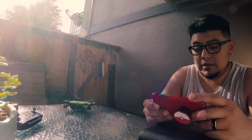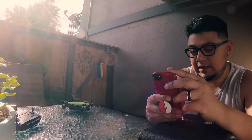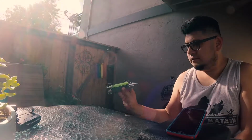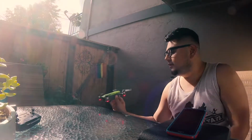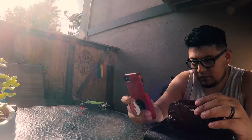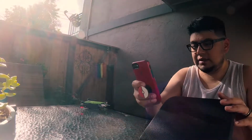Okay, so let's go back to that. Let's do a Wi-Fi connection with the phone first. So I'm gonna start it. Okay, so, oh shit. Oh, that scares me. Right, you guys saw it move. Okay, so I've connected to the drone Wi-Fi, and now I guess I can scan the code.